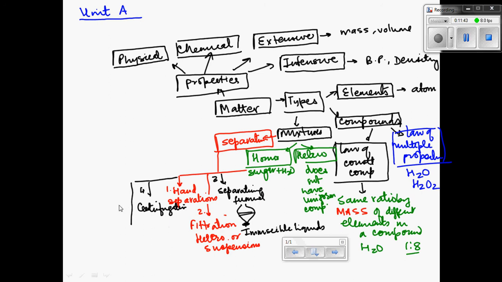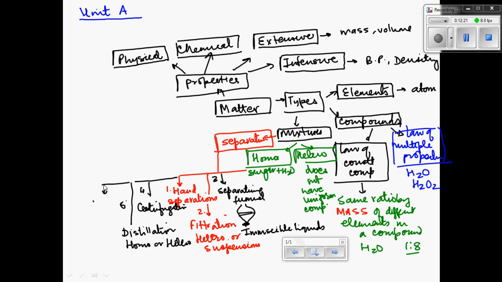And the second to last method of separation is distillation. Distillation is a method that can be used for heterogeneous mixtures or even homogeneous mixtures. So how would you separate a homogeneous mixture? Let's say you have salt water. You boil it off, the water boils off, leaving the salt behind. You can also use distillation to separate out 2 liquids that have different boiling points. The lower boiling point liquid will boil off first. The higher boiling point liquid will boil off later.